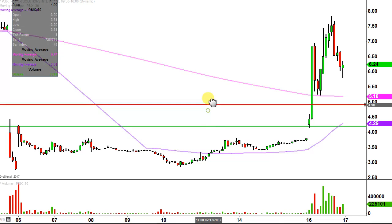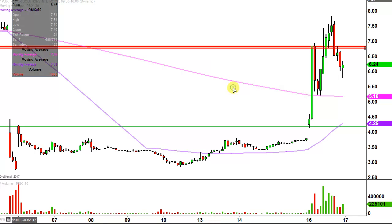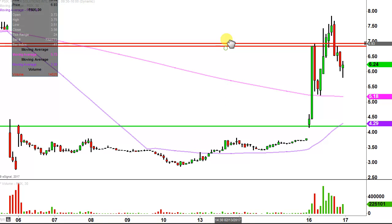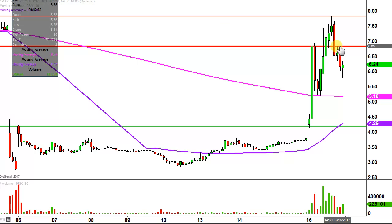What about levels of resistance? First area of resistance on any sort of bounce, I'm going to call right there at about $6.85, and then after $6.85, it just goes back up to where the party essentially stopped today, and that was up here right around the $7. Oh, that makes it easy, $7.85 mark. So $6.85, $7.85, two levels of resistance. No doubt about it, though. Very nice day today, so it'll be interesting to see if the bulls can build upon this momentum going forward.